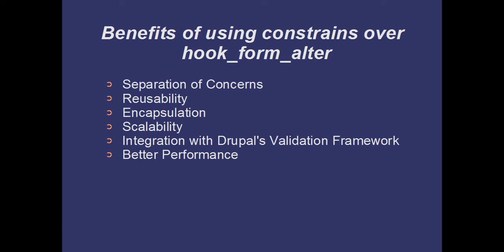So the first benefit is the separation of concerns. Constraints adhere to the principle of separation of concerns by encapsulating validation logic within dedicated classes. This promotes cleaner code architecture and easier maintenance. Second is the reusability. Constraints are reusable across multiple fields and forms within your Drupal site. Once defined, you can apply them to any field where the validation criteria are applicable, reducing code duplication.